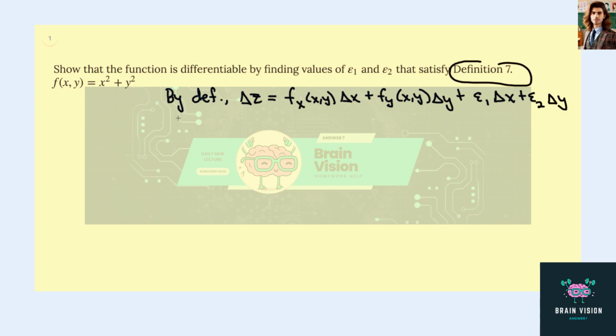So we see we should go ahead and find fx and fy. Also, we can use the fact that delta z is given by the following.